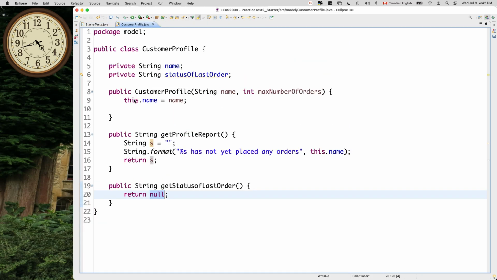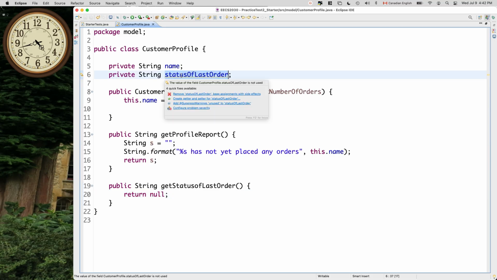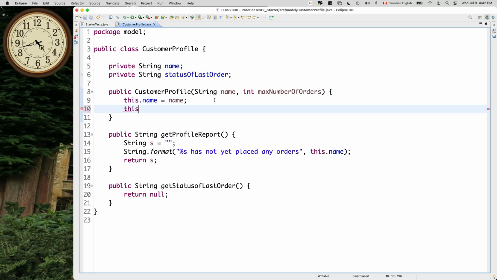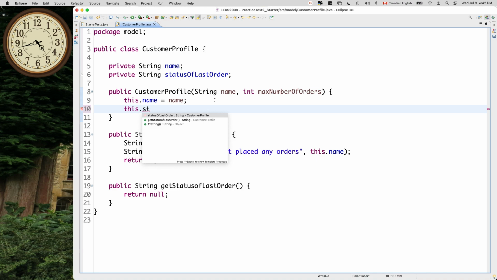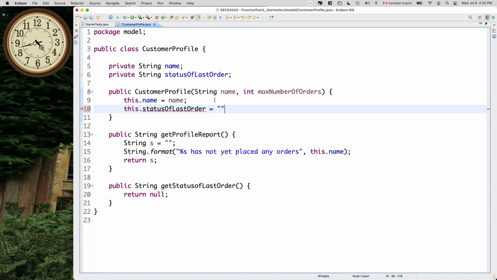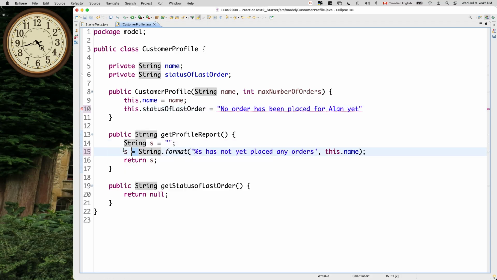So for this particular attribute here, this is our attribute. When we first create the objects, that's the time where you have no order being added, right? So that's why you can put initialization here, this.statusOfLastOrder, something like this. However, we can do something using string format. Oh, before I do that, I gotta say s is assigned to, right? Otherwise, if you only do this line here, it's only going to return a string. But you gotta make sure the return string is stored into s right here.